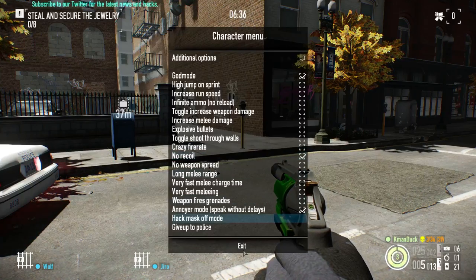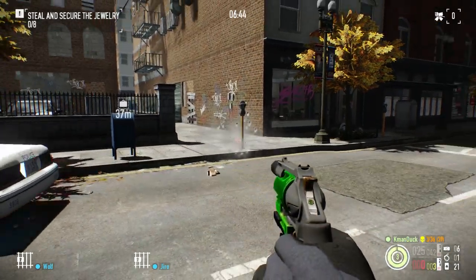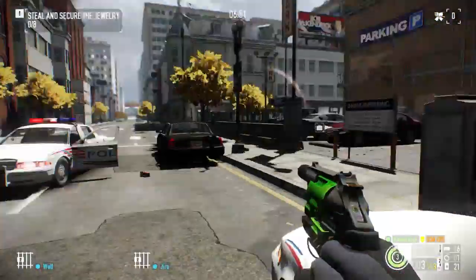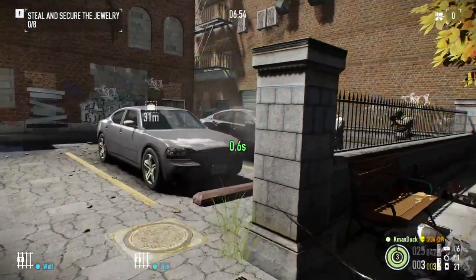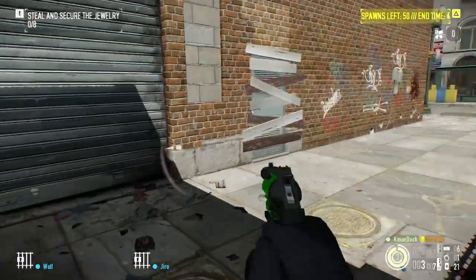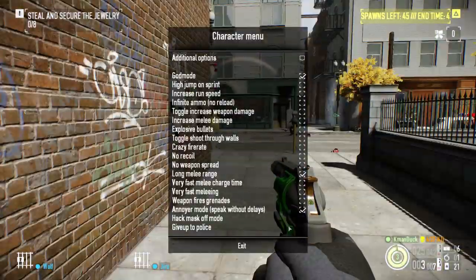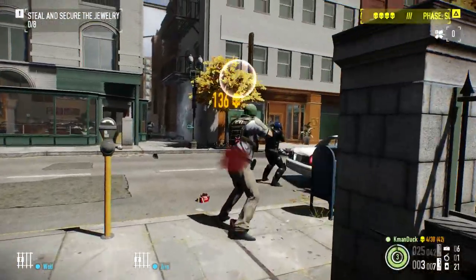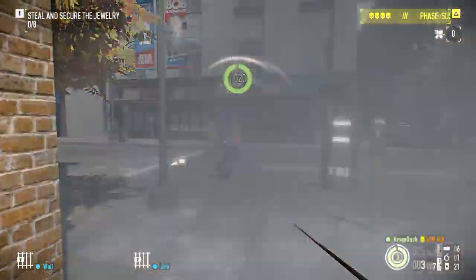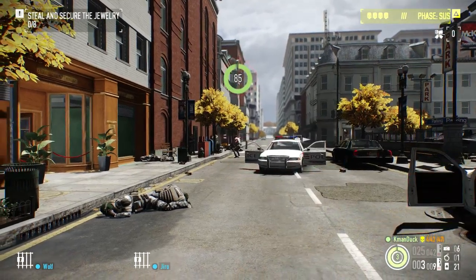Anyways, there's no recoil, pretty straightforward. There's no recoil. So, yeah. No weapon spread. I'm actually not sure what this means. Maybe instant kill? I don't know. Sorry. But you probably get it. Long melee range. Why do I have this? Never turn that on. Pretty straightforward. Can I knife you? Holy crap, I can't.